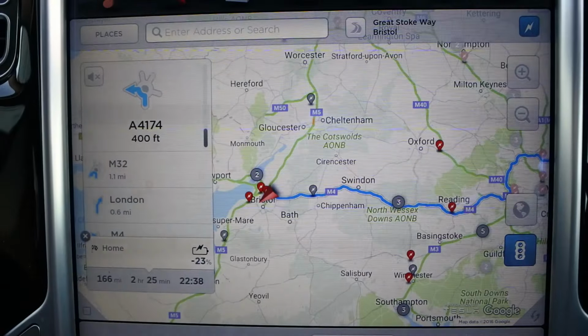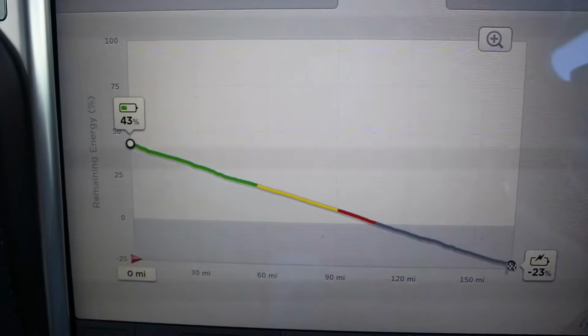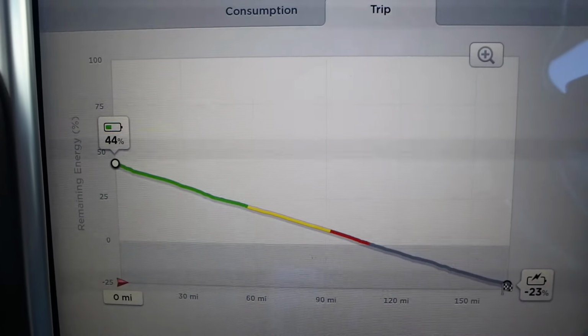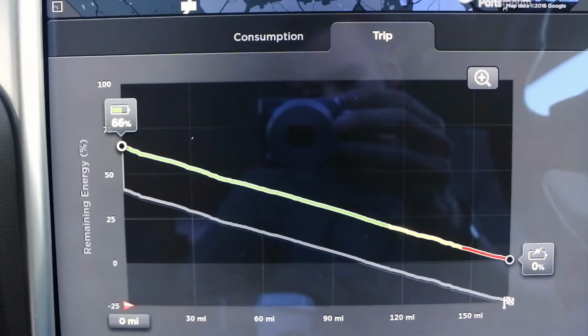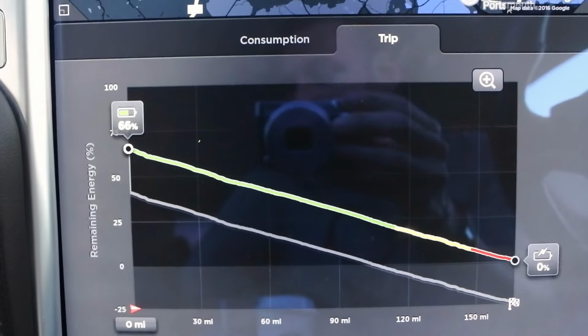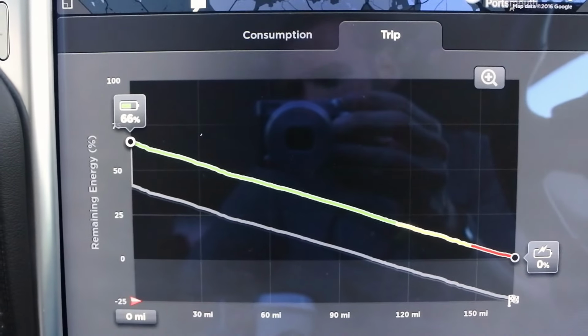At the moment, we're going to get there with minus 23%. That's okay. I reckon if we put in up to 90%, we could go home in one go. But there is no doubt that I'm going to want coffee before we get home. And probably need the loo as well. So we could now get home without charging again. Although I think I'd like a little bit more buffer than that.